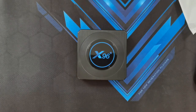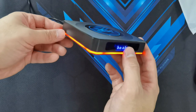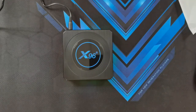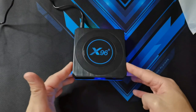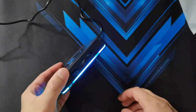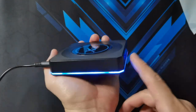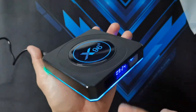So let's plug it in and just see how it looks turned on. Just boot — and it does have a cool LED light at the bottom. So let's try to turn off the lights and see how well this looks with the LED lights. Pretty cool RGB effects on the Android TV box itself. I am a fan.